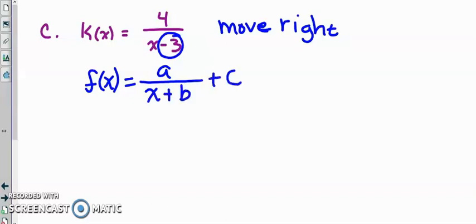Remember, that's your B there. Remember, B goes left or right. So if it's opposite of what you think, it goes right, and it should go right. Sorry, forgot the number. Right, 3. All right. So here, that's what we have there.